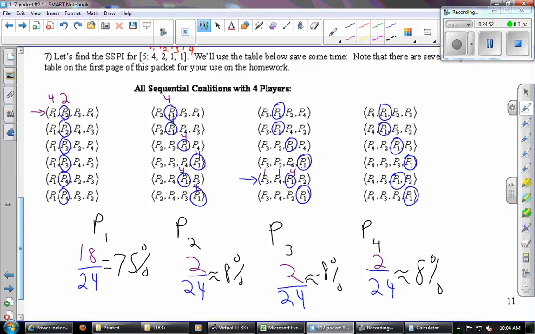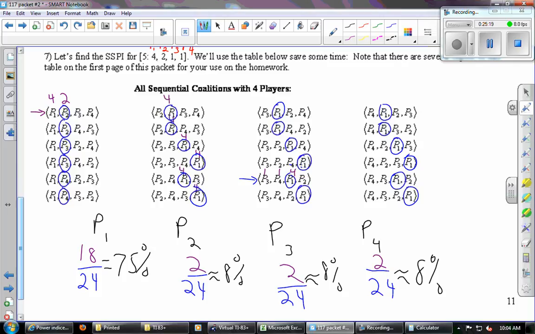Player 2 has twice as many votes as player 3 or player 4. And it seems like player 2 should be as powerful as players 3 and 4 together, because player 2 has 2 votes and the last 2 folks combined have 2 votes. But it turns out they each have exactly the same amount of power using this calculation. So you get these kind of counterintuitive results. Like, you can't just look at the numbers in the beginning and say, oh, this is the most powerful person by this much and that much.